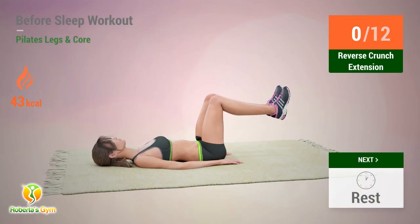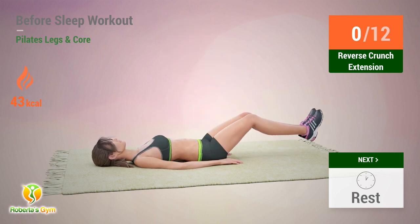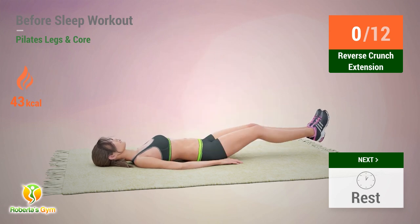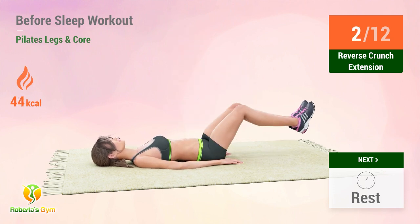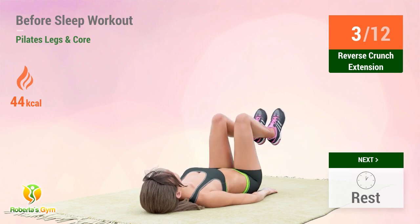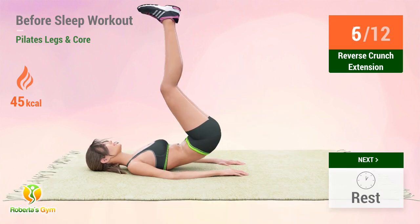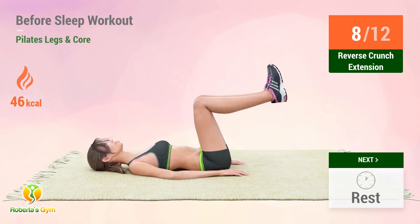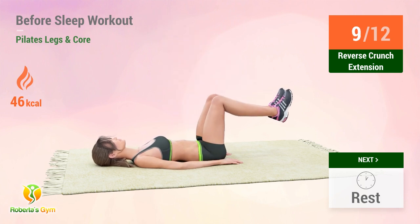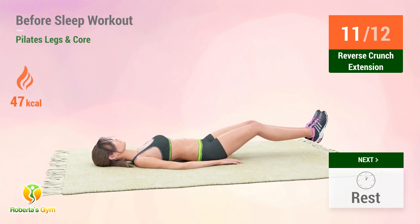Up next, reverse crunch extension. In 5, 4, 3, 2, 1, go. 1, 2, 3, 4, 5, 6, 7, 8, 9, 10, 11, 12. Rest time.